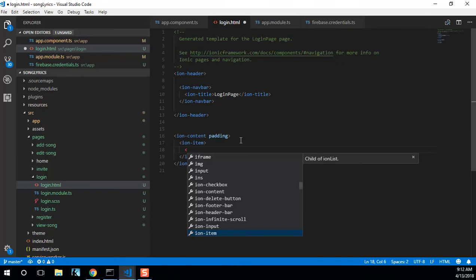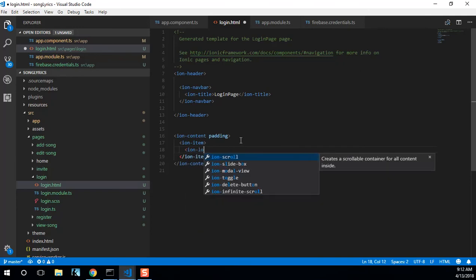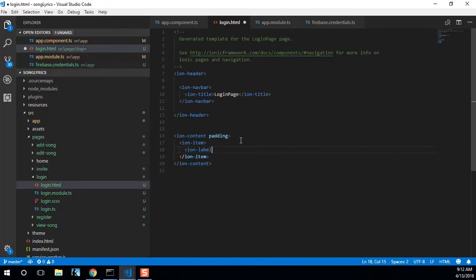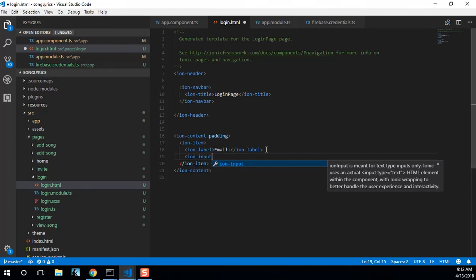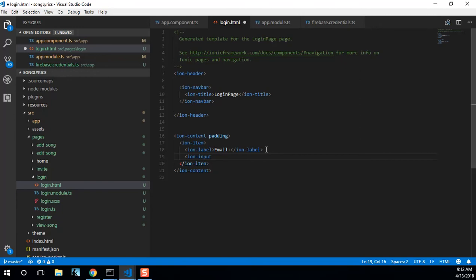We can have an Ion label, Email, and then we'll have an input field, and we're going to use two-way binding here with our ngModel. We get this from Angular, so any update to the HTML or to the TypeScript gets updated in the other file.